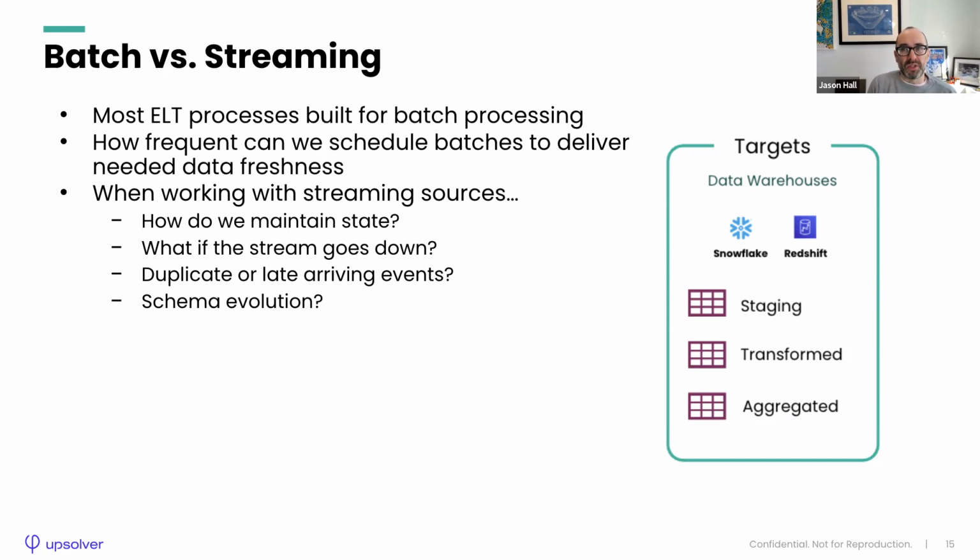This is a very common problem with streaming technologies, in that when you write data onto a stream, you can in most cases guarantee that an event or a piece of data shows up on the stream at least once or at most once, but it's very hard to guarantee that it shows up exactly once. So because of that, you often end up with either duplicate events that you need to process or missing or late arriving events that you need to process, right? Where data shows up on a stream minutes, hours, maybe even days after it was initially generated.